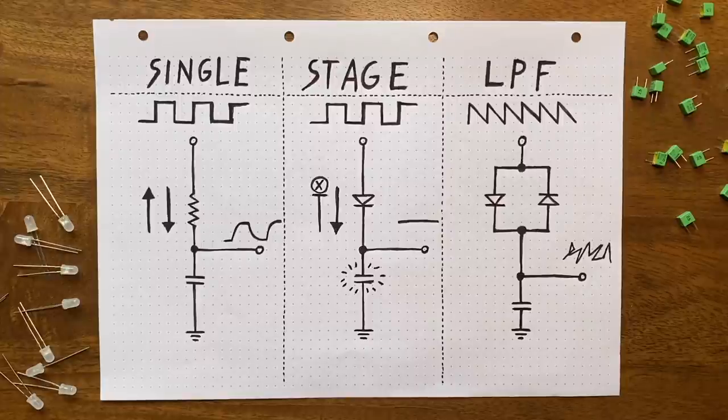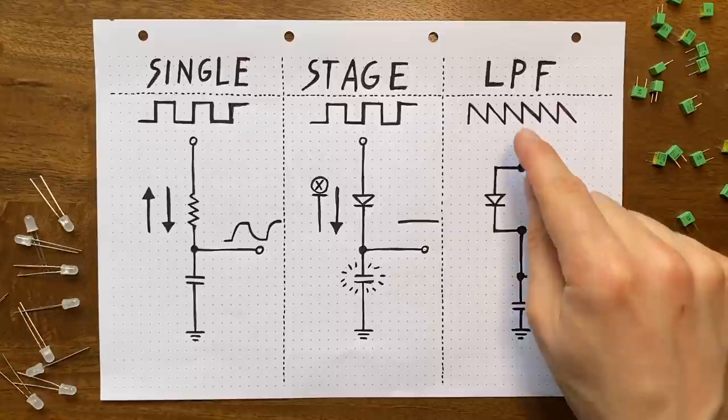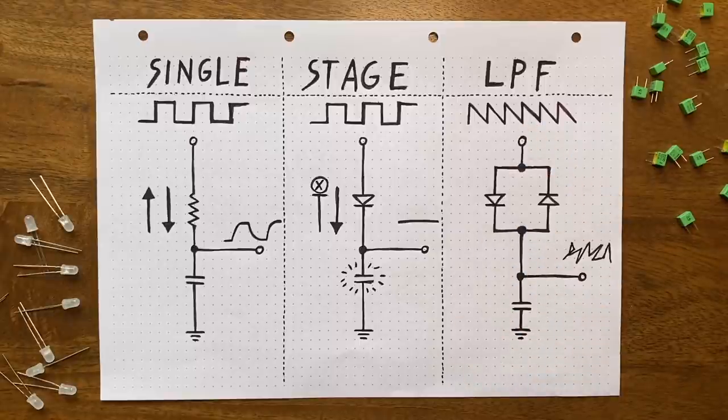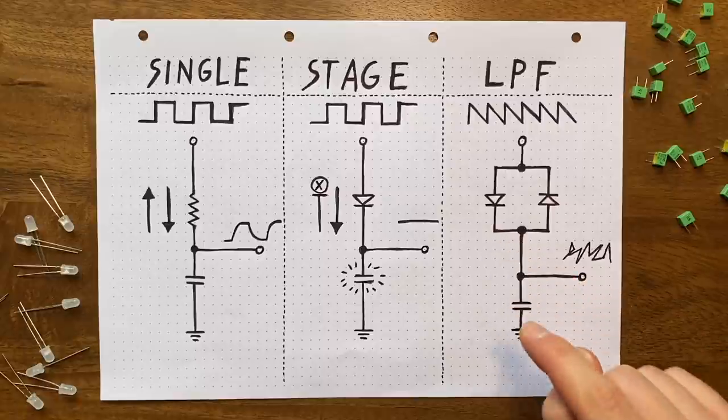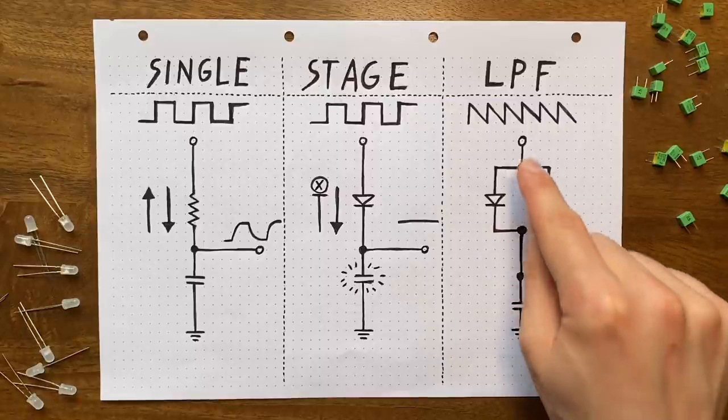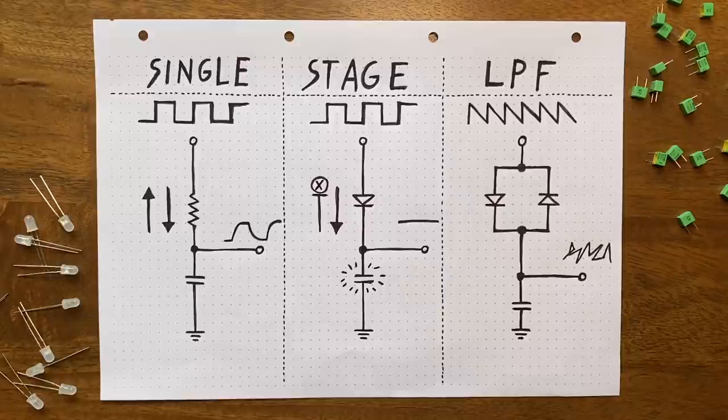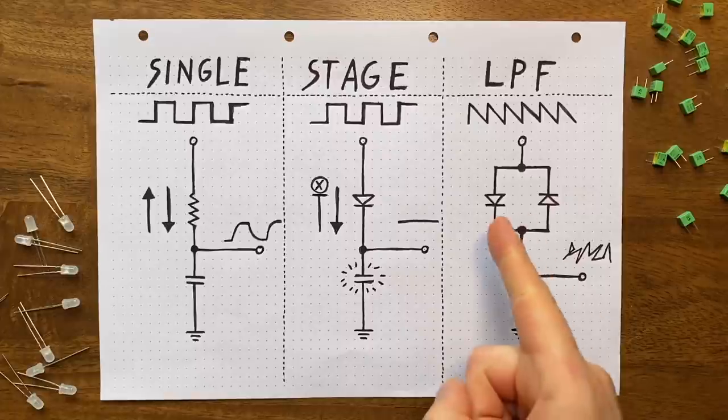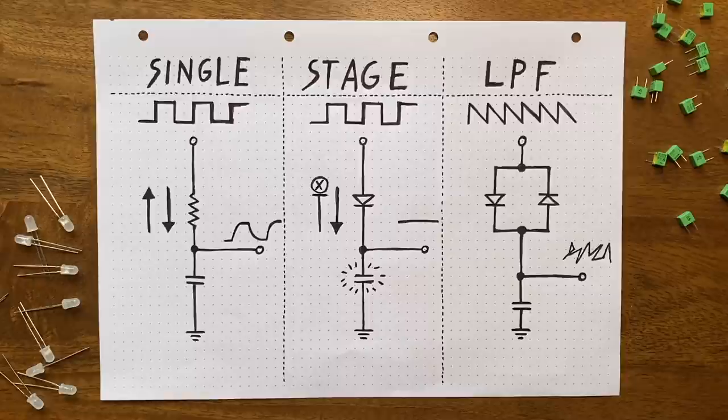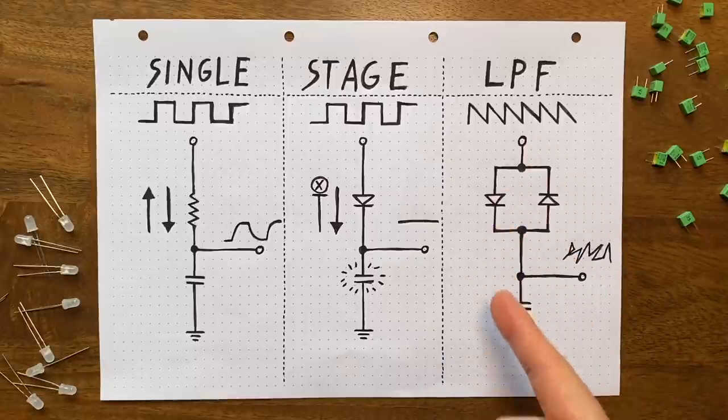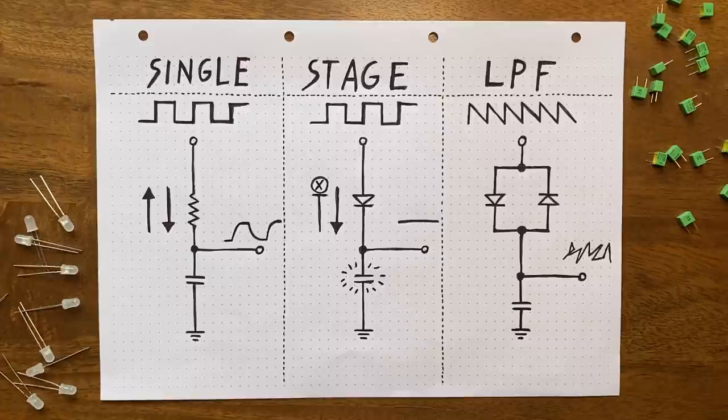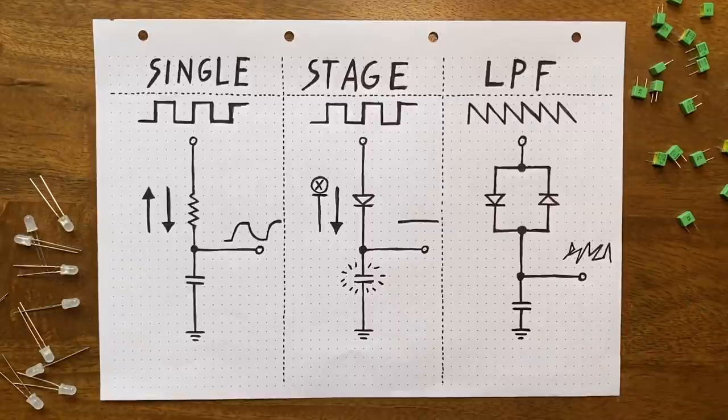Now you might be inclined to ask, why not just use another diode that leads back to the source signal? This way, the high phase of a wave could push through here, while the low phase could drain the cap through here. Problem solved, right? Yes, but only partially. Because in order for this to work as a proper low-pass filter, these diodes' effective resistance values would need to be stable. But as we discovered earlier, those resistance values are directly tied to the voltages here and here. So as our input signal oscillates, our filter's cutoff point would be moving around wildly, giving us a really mangled output waveform.